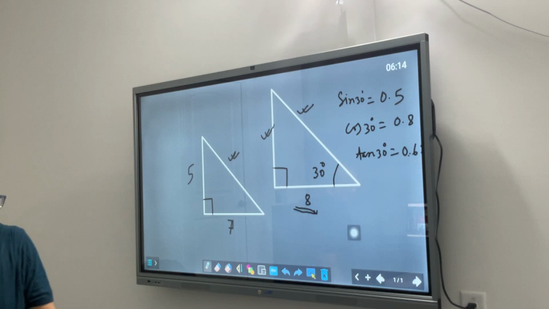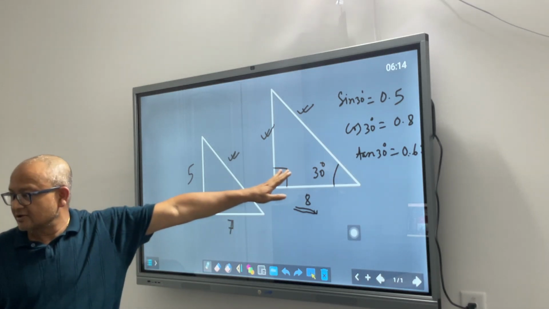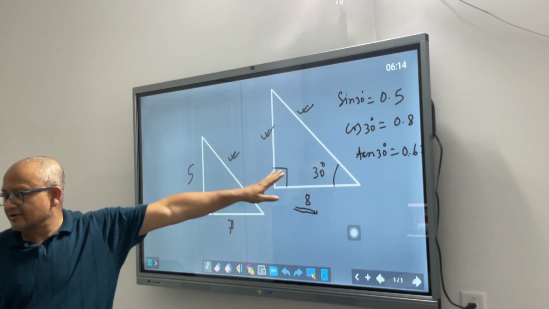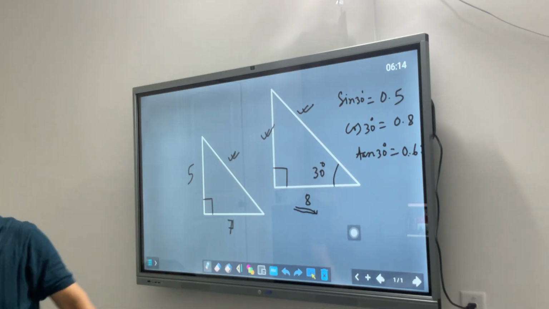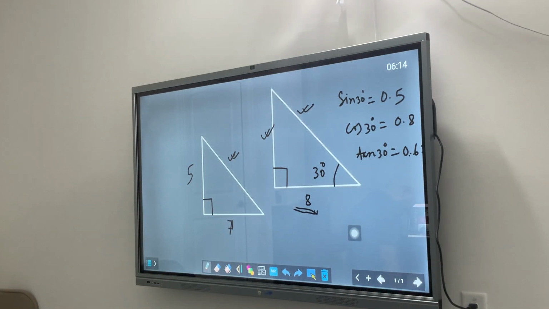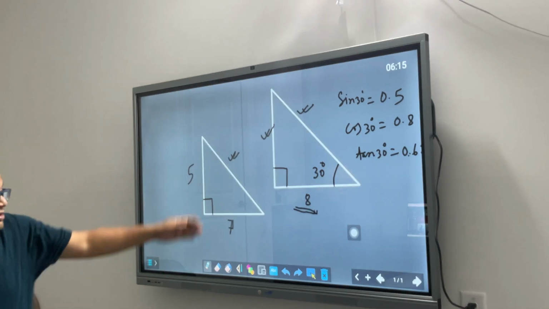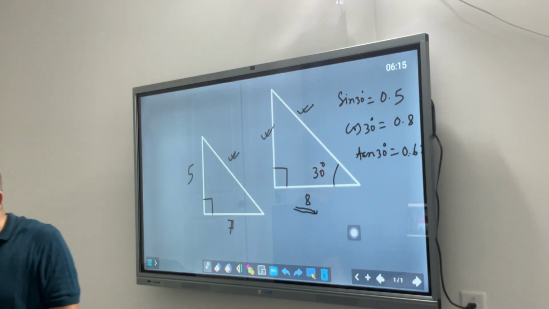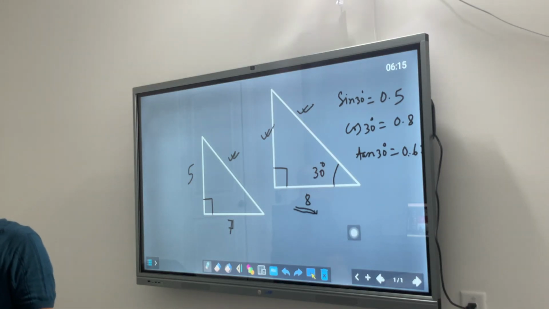Manasvi, do you know how to find out this one? I'm sorry? Your voice is not coming out clear. Say it one more time. Both. So if you can find out all the sides, then you can find out the area in any which way. Yeah. So try finding it out.